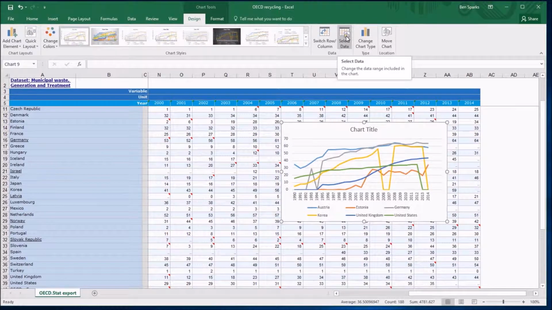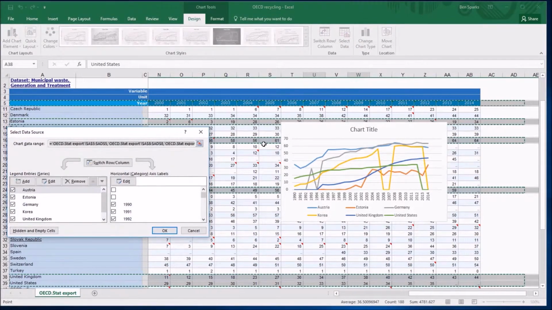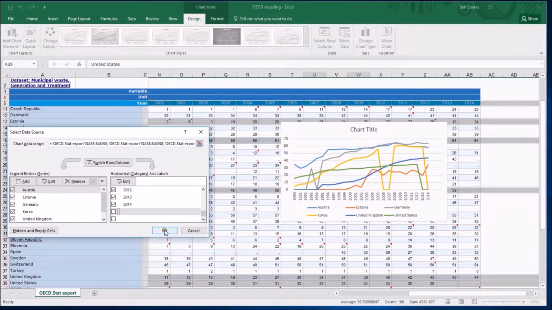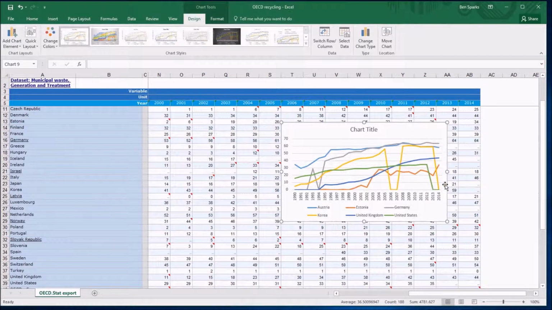I should also check the other end though. So I clicked back on Select Data, and I've got two possible columns at the end which have nothing to do with it. You can see them highlighted on the screen over here. I know they contain no data, so I'm just going to tell it to ignore those two as well. I actually don't think it's going to change the graph at this point, but that's probably good practice. Yeah, all it's done is reduce a bit of white space at the end.